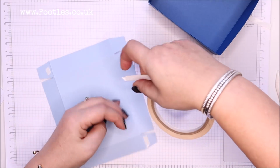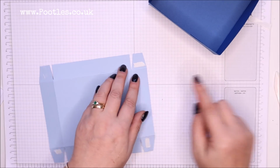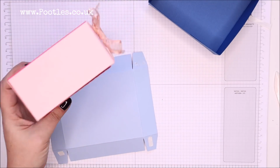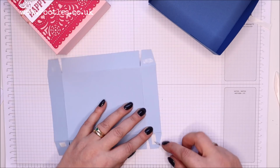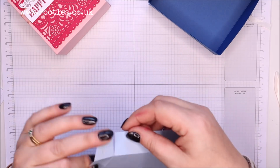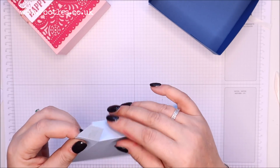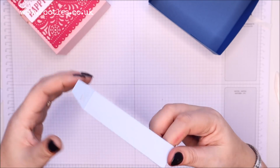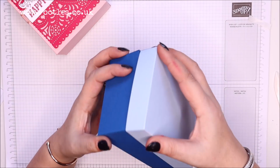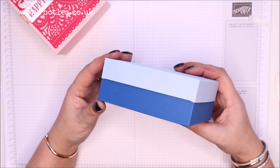I think I'm going to prefer it having a slightly shallower top. There's nothing wrong with the original. It just feels like there's a bit too much blank space around the sides. But we can do a comparison after I've made this one. So exactly the same method. Just bring your sides around, close them up. And that lid is going to fit on there. Nice and snug. Yeah, I'm already preferring it.